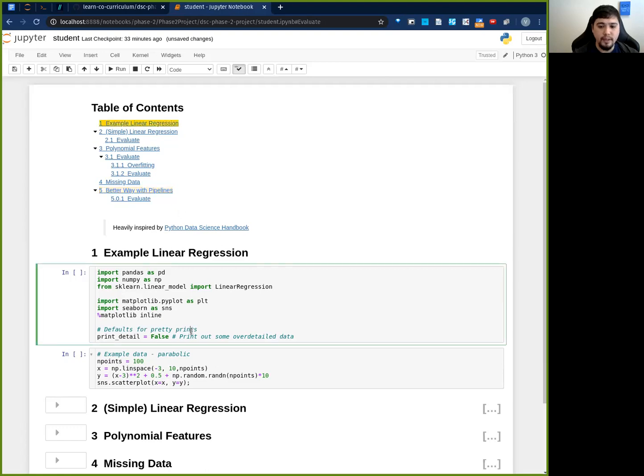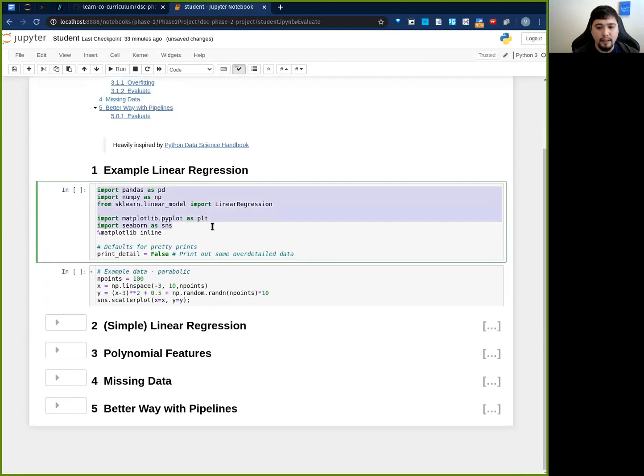Okay, so you can see here, the first thing I want to do is an example linear regression. I have my different imports and stuff like this. We can talk maybe a little bit more in the future about how you know what things to import. But one strategy you can use, because you can edit your notebooks, is I usually put all my imports at the top.